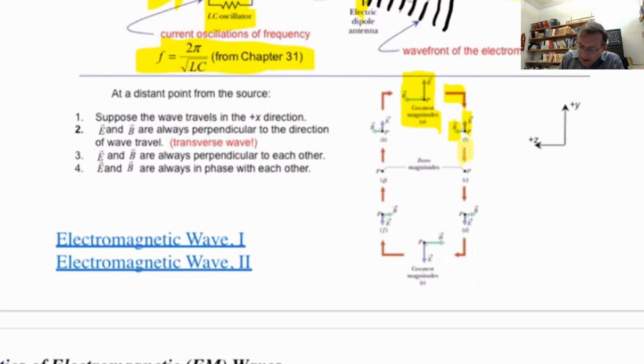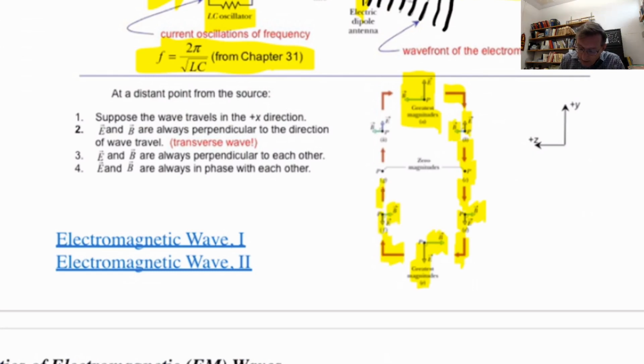Again, wait a little bit more in time, still stay at the point P. No fields at all, one instant in time. Wait a little bit longer, and now the electric field points in negative Y, but it's not very big. And the magnetic field points in negative Z, but it's not very big. Wait a little bit longer still. Now the electric field has its greatest downward magnitude in negative Y. And the magnetic field has its greatest magnitude in negative Z. Now wait a little bit longer, and E is downward but small, and B is to the right but small.